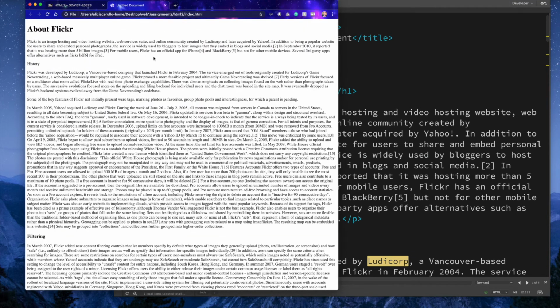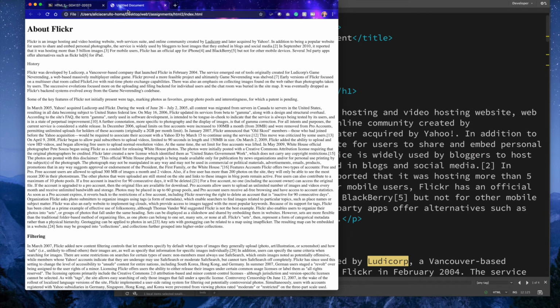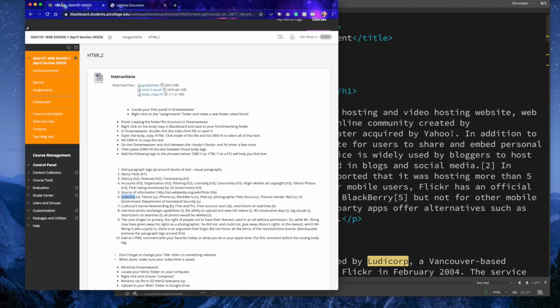Boy, it's not standing out to me where it is. I'm sure it's in there. Whenever I look at your assignments, I'm going to come in. Oh, here it is at the very top. I'm going to come in and right click, and I'm going to do view page source. And whenever I do that, your code is going to stand out much easier. And plus, I can search your code through here. So this is one of the ways that I'm going to grade your assignments.